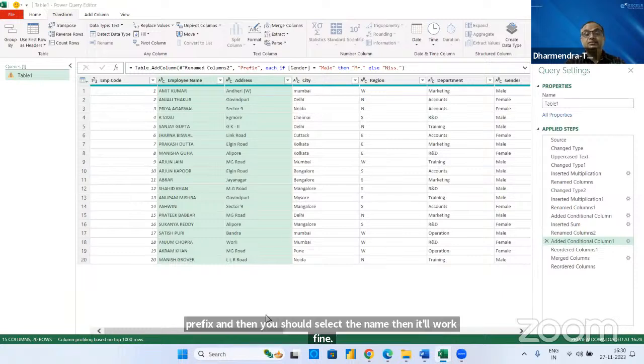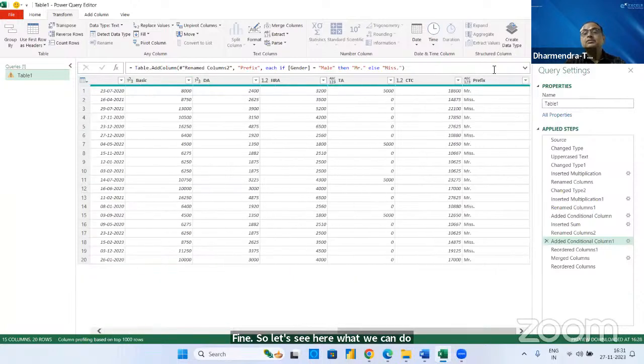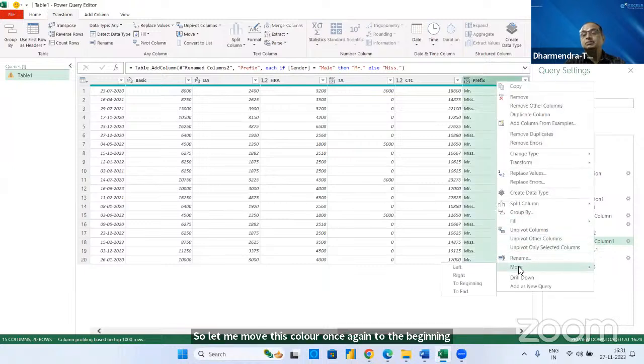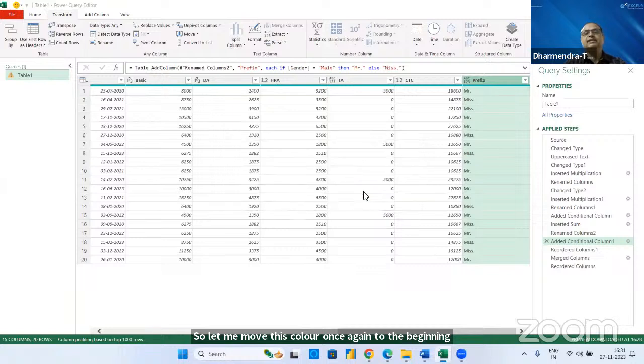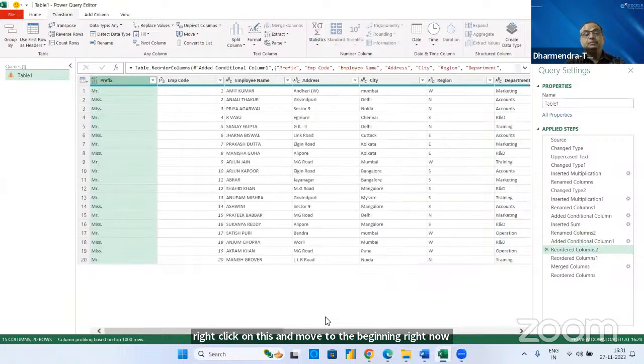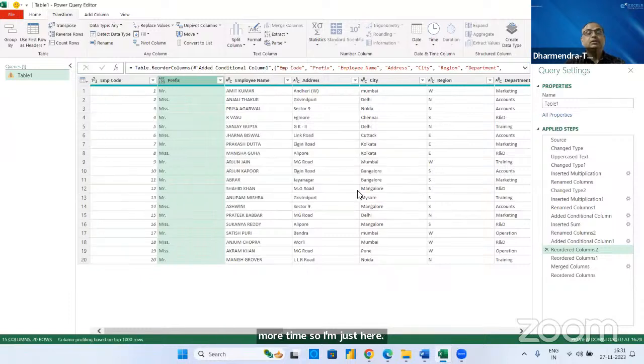Fine. So let's see what we can do. Let me move this column once again to the beginning. Right click on this and move to the beginning right now. I can do drag and drop also, but again it will take more time. Now what we will do, first you should select the prefix and then you should select the name.